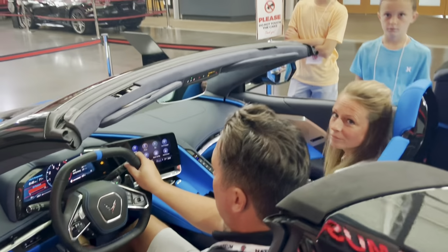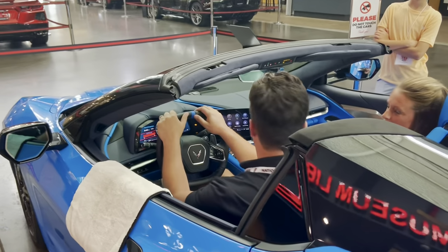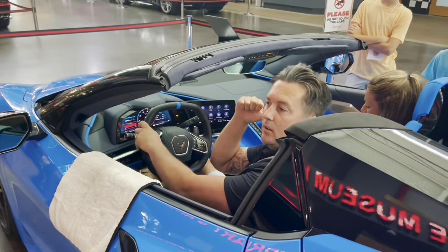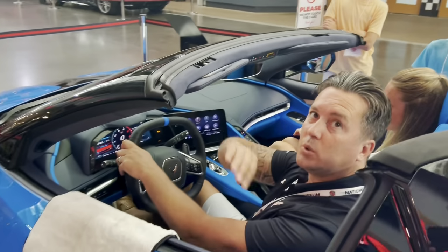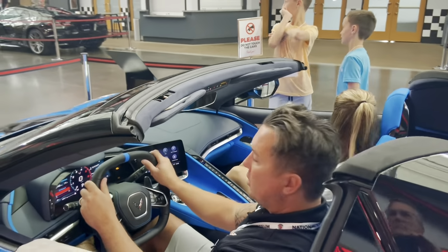I like the little black back window back there. That's pretty nice. Little air. Watched a lot of YouTube videos, and it mentions the sound control too. So the wind as it blows through, you can adjust. Neat.